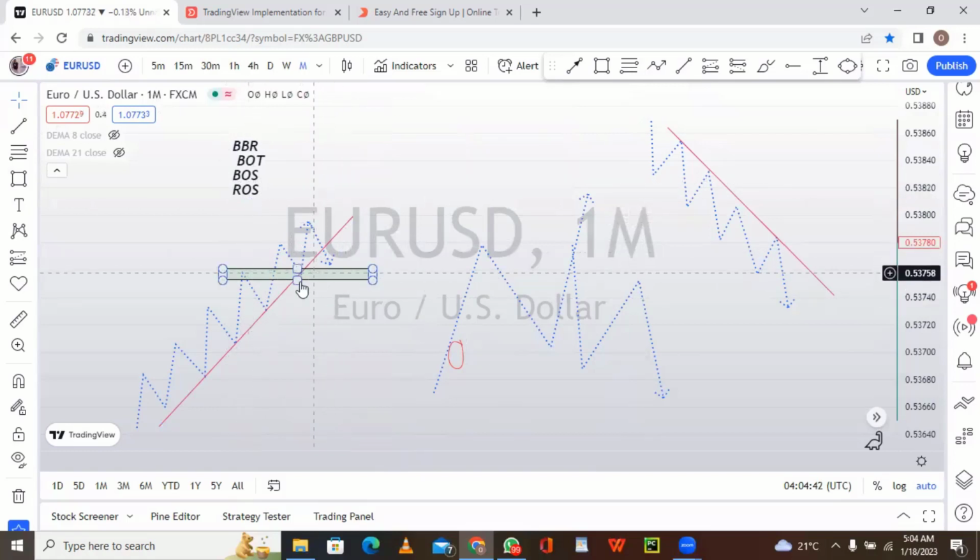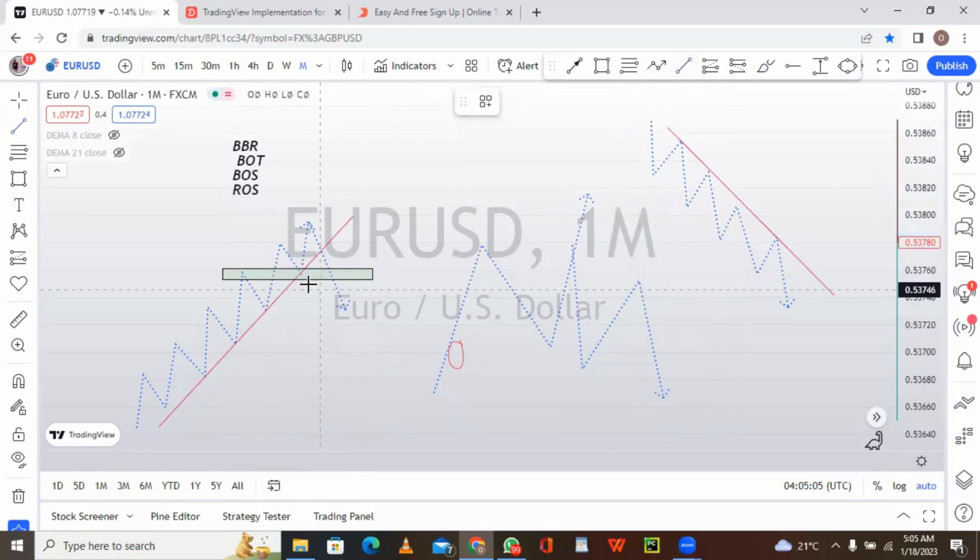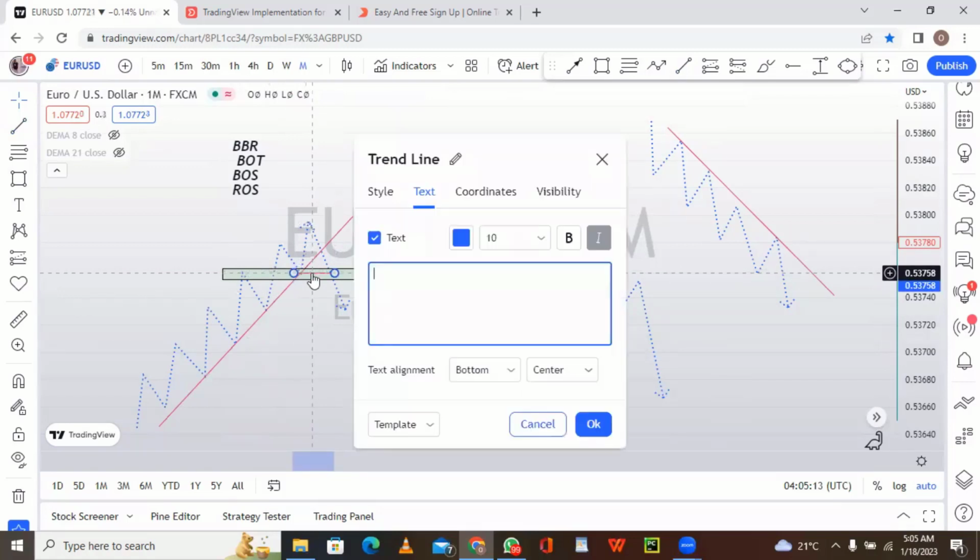Now that the trend line is broken, the next observation you want to make is what? A break of structure. Now, for a structure to be broken, the previous higher low in a bullish market must be taken, right? So you have the structure broken to the downside. Now, when you have this, then you can say that what BOS has occurred. What do I mean by BOS? A break of structure. Okay, so this is what I mean by a break of structure, because this was the recent higher low. So I can actually call this a BOS. So this is the BOS.